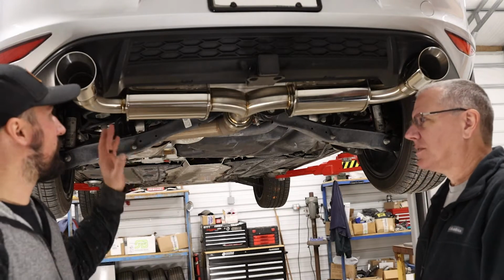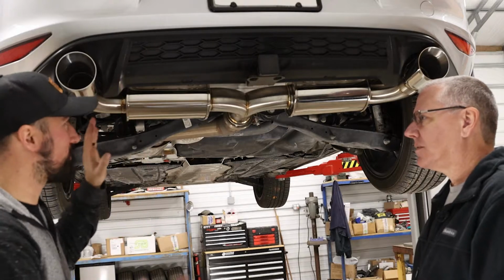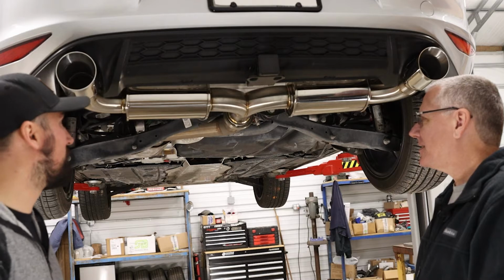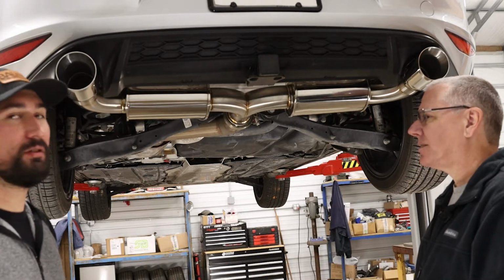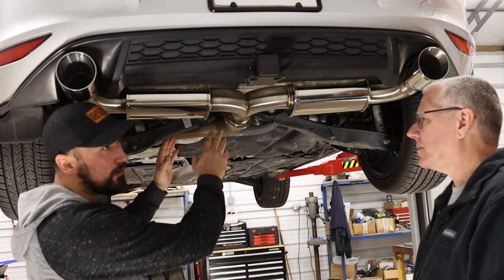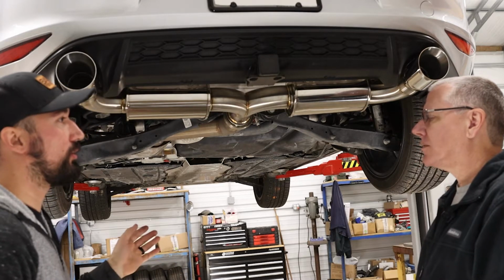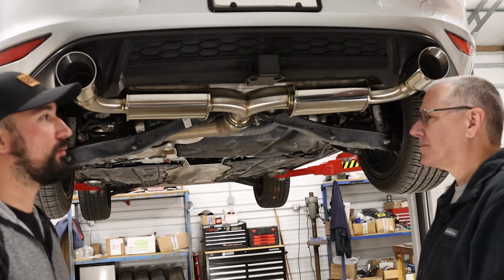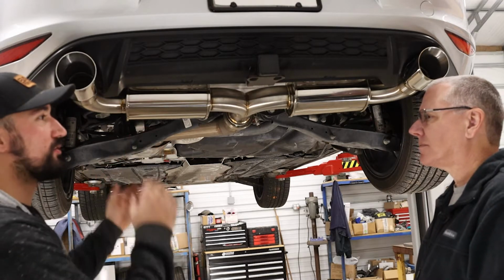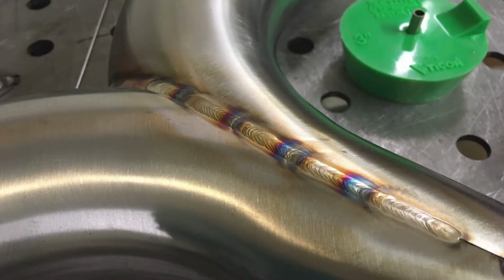However, the axle back is never going to be available on its own. I know I post pictures of this part being built and people get excited thinking there will be an axle back option. It just doesn't make sense. It's cost prohibitive because developing the piece to go from this V-band to the factory exhaust would require me having a completely stock car to do that on, and somebody being willing to spend Chinese catback money on this much exhaust. Sure. So there's a buyer and a purpose for every market.